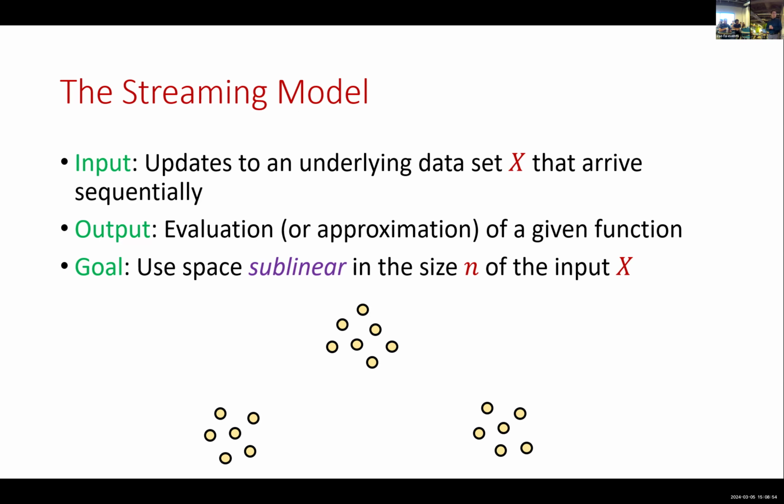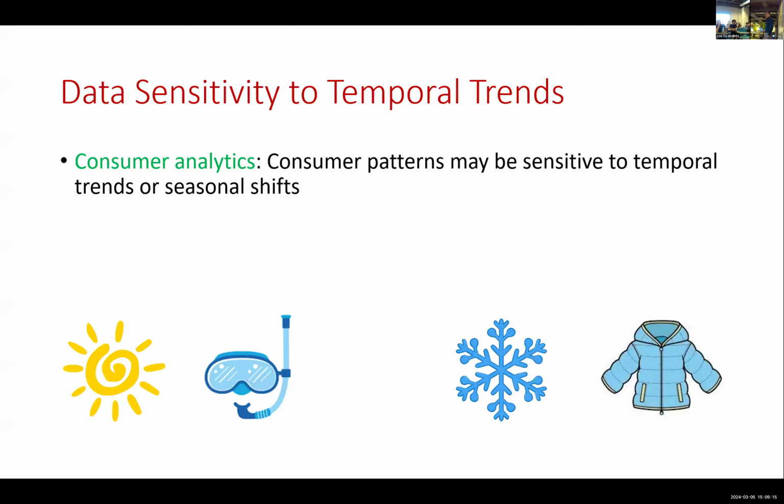Another thing is that we can't actually explicitly provide each point a label. There are n points, and we would require n space to provide each point a label. So instead, we're doing this implicitly by just giving you a set of k centers at the end of the stream. And then this implicitly defines your clustering because each point is just going to be assigned to its closest center. Okay, so that's the streaming model.